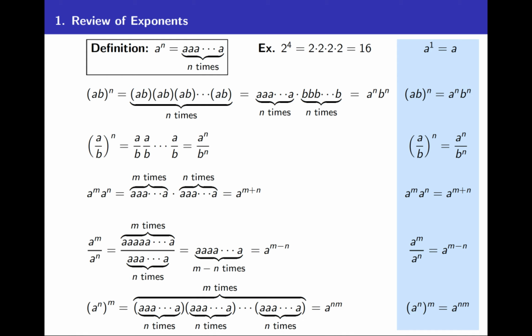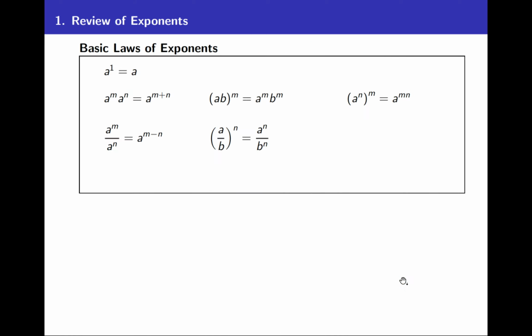Now, as we've stated them, n here and m, the exponents, those are integers, positive integers, in fact. But you probably have a hunch that all these properties hold for m and n just being real numbers, and that's the case. And I'm going to talk a little bit about how these basic exponent laws in the blue box expand to more general laws. Summarizing what we had in the blue box, here are all the basic laws of exponents. And think of them still as m and n, just positive integers.